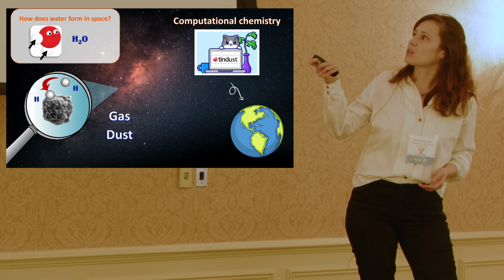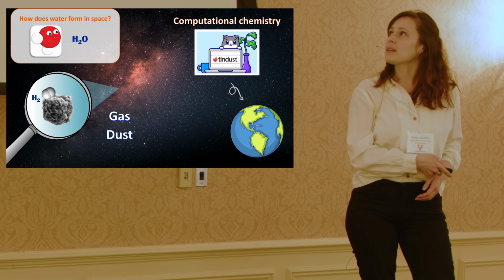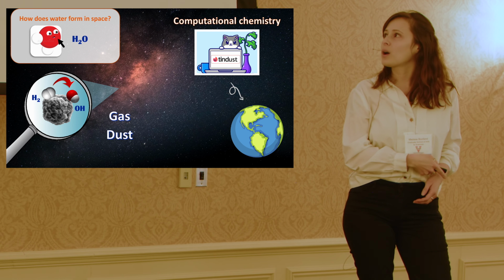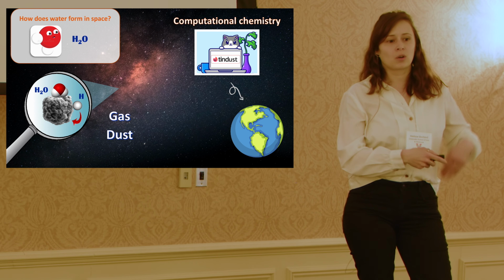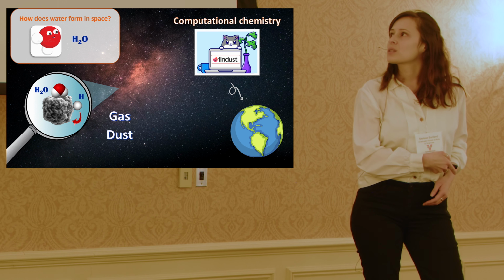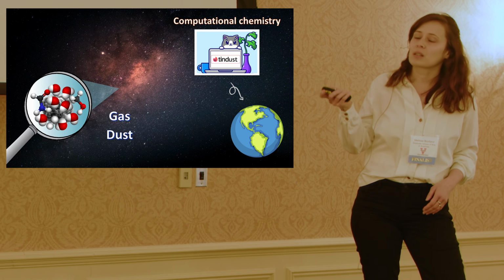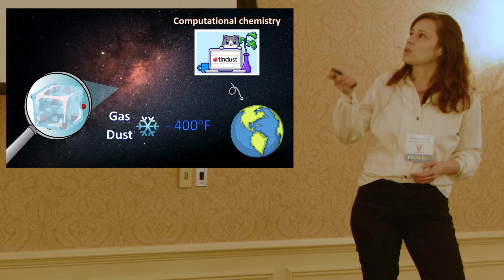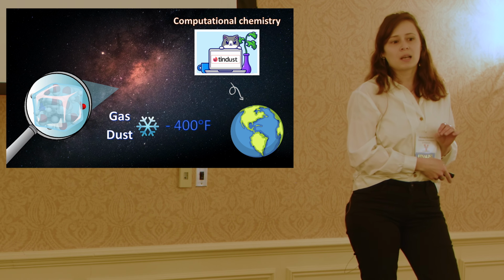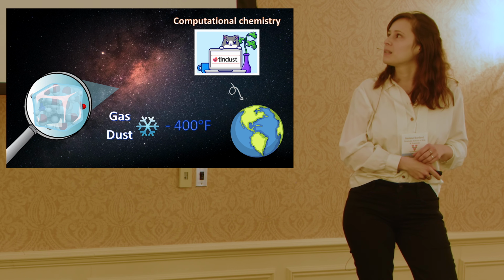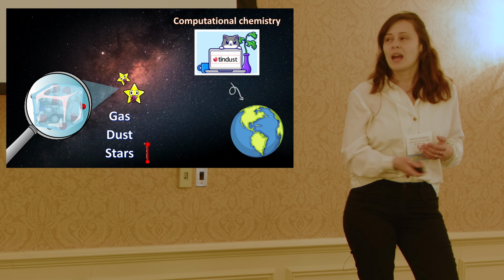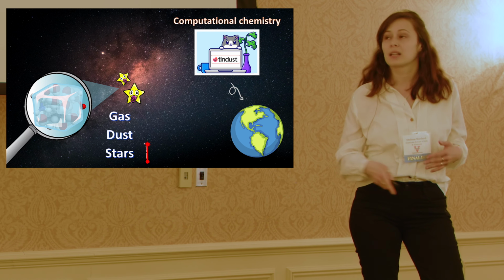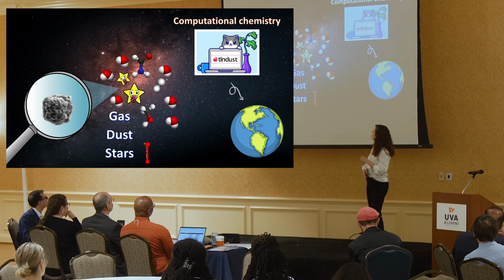First of all, we need 2 atoms of hydrogen to meet to make an H2 molecule. Then we need 1 atom of oxygen, which this H2 molecule will steal to make the OH molecule, leaving 1 hydrogen atom alone that can go around the grain to make more chemical reactions. After a million years or so, your dust grain will end up like this, covered with molecules. And since it's pretty cold out there, everything is frozen onto the surface of the dust grain. The one last ingredient missing for our space chemistry is stars. When these microscopic ice cubes get closer to the stars, the temperature is going to be so high that all this frozen material will be released back into the gas phase.